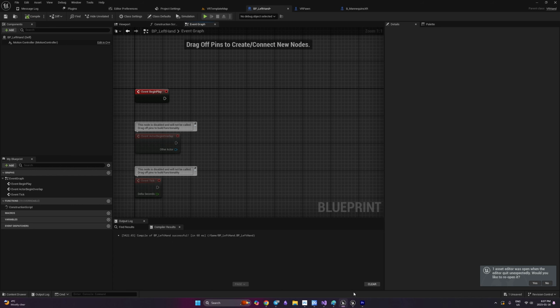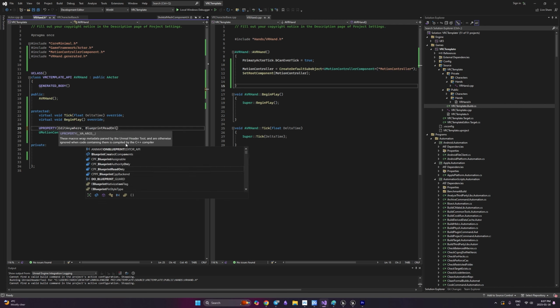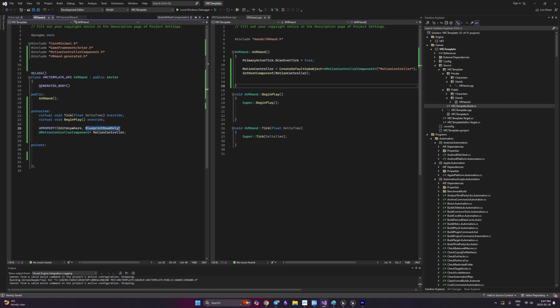So what are we going to do? There is another thing we can specify, and this is the amount of control we give to user in the blueprint. And the property here to fix this issue is called BlueprintReadOnly. So now this parameter tells blueprints that we can read the properties of this motion controller. You see how much control C++ has. You can tell the user, your developer team, how much of an access you want to give to this variable.